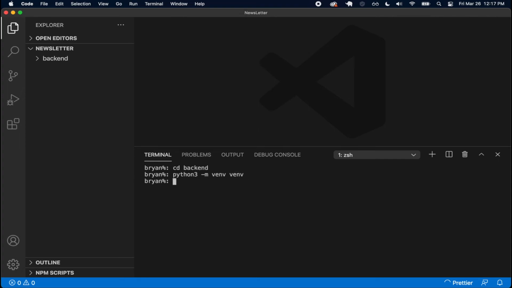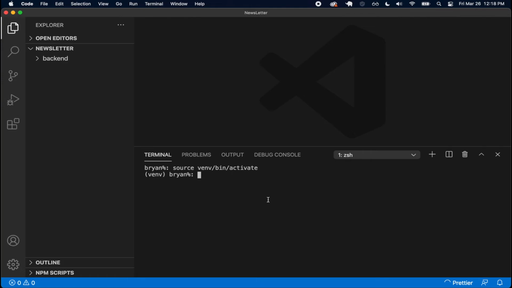All right, so that finished up. Now inside of here, I have this venv folder. So I can now activate my virtual environment. And by the way, as for the Python version I'm using, it is 3.7.3. If you use this version or later, you should be just fine. So now let's activate the virtual environment: source venv/bin/activate. Now I see this venv thing, so I have my virtual environment activated.